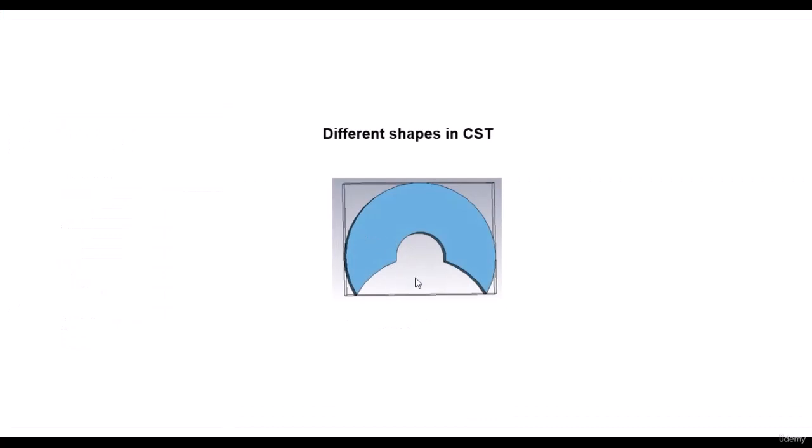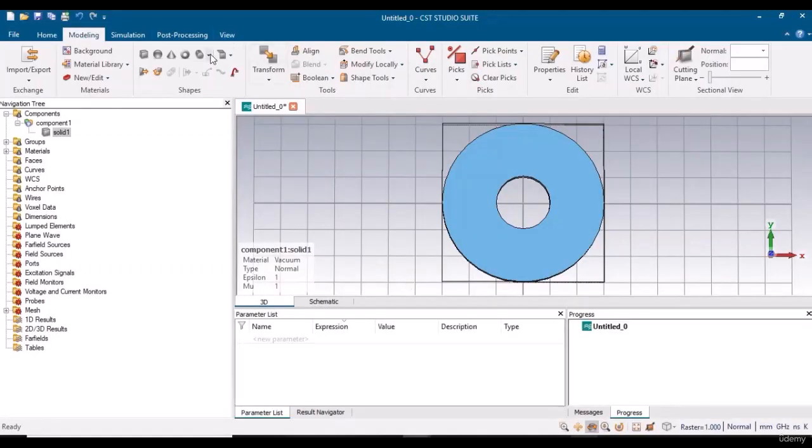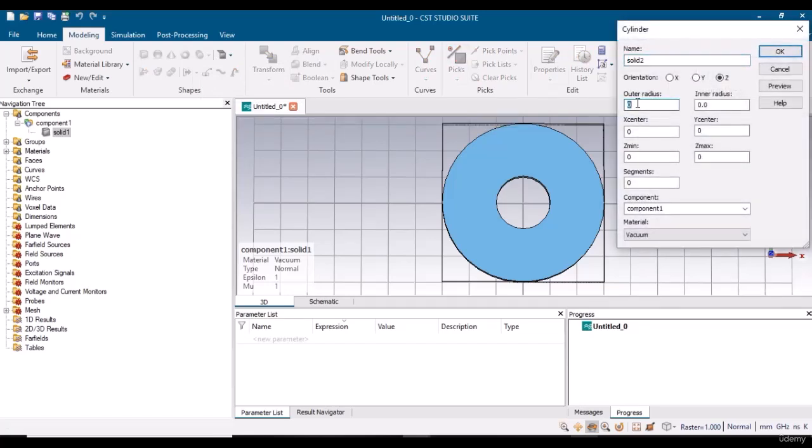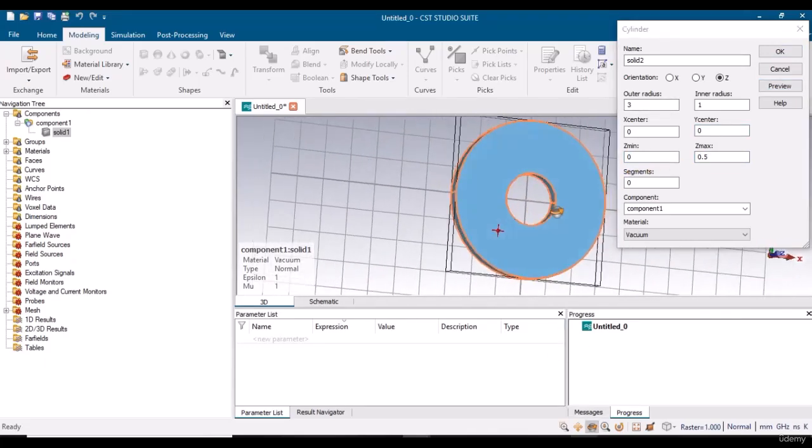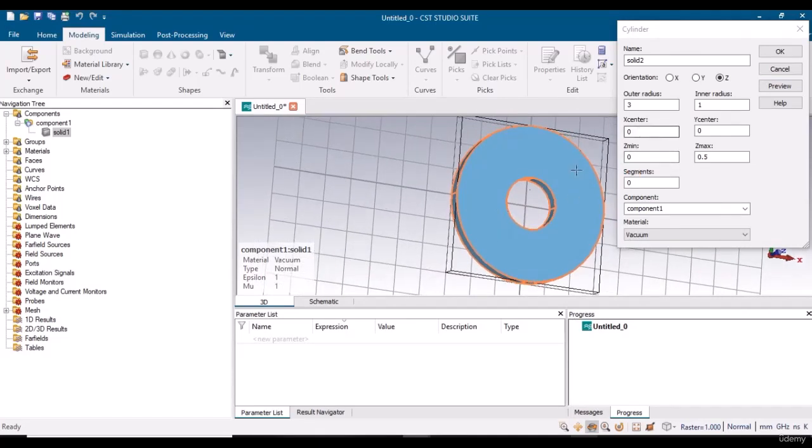Now as I have told you that we have to create this shape, for that I need to create another cylinder. So I will go up here and I will assign some radius to another cylinder, and I will change the z max value to 0.5. Now here we can see that no change has occurred, but actually these are two shapes overlapping each other. If I change the coordinates of one of these geometries, you can see when I change the y center to -2, the second cylinder has shifted slightly.